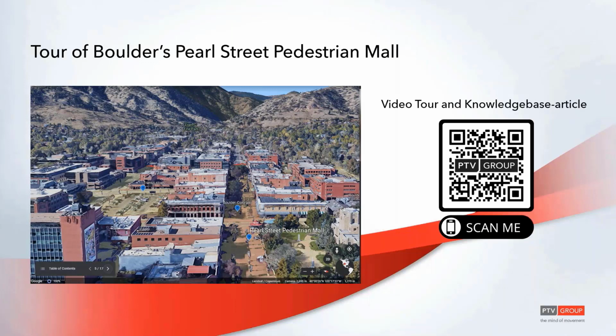Which is now, we're at the Boulder example. So let's tour the city of Boulder's Pearl Street Pedestrian Mall. This is what's in that pinkish colored brick pavement. That's the Pedestrian Mall in Boulder. And it actually runs more or less east-west, straight into the mountains. You can kind of see that.